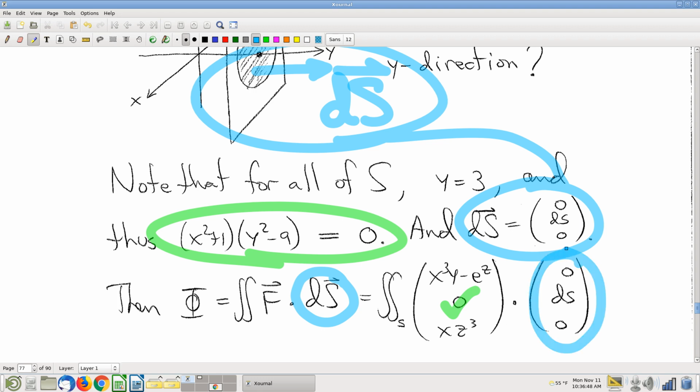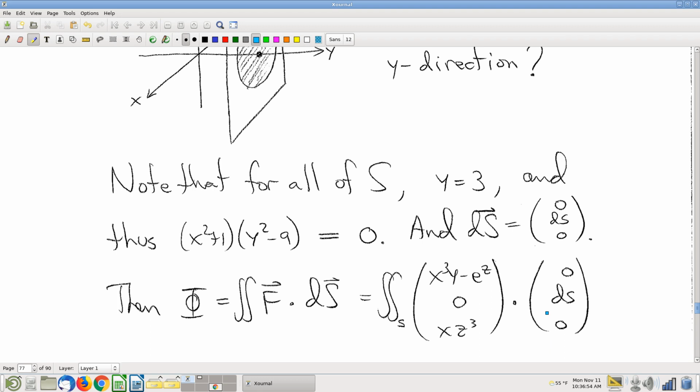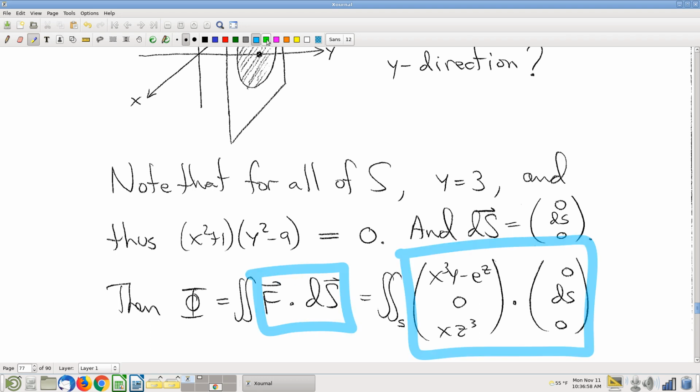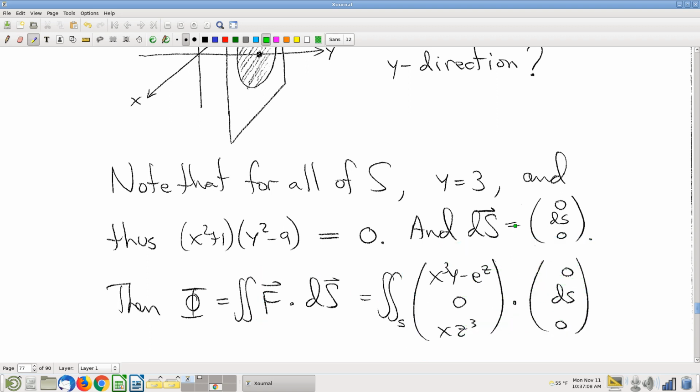That makes that second part easy. So now, having taken advantage of our two little bits of geometric good fortune, notice that the dot product that I need to compute at this point is conveniently 0, right? So that product is 0, that product is 0, that product is 0. I'm adding up a bunch of zeros. This integral is 0. And I didn't really have to do any real work at all.